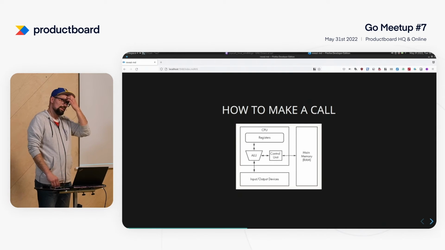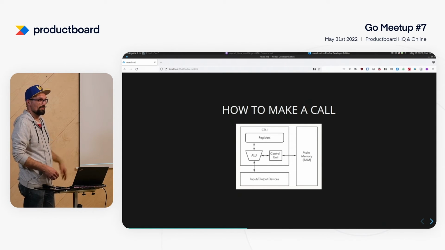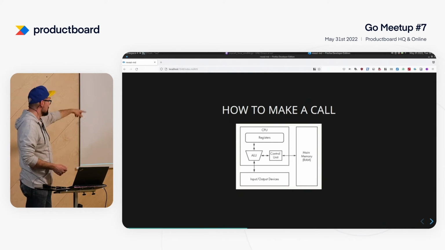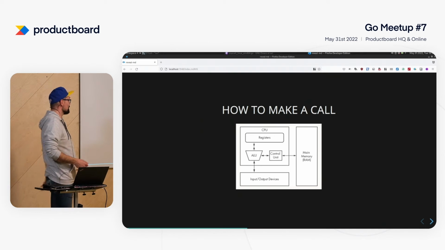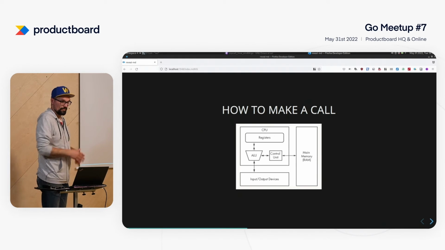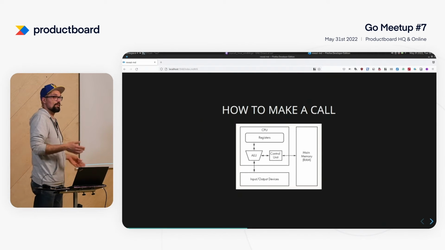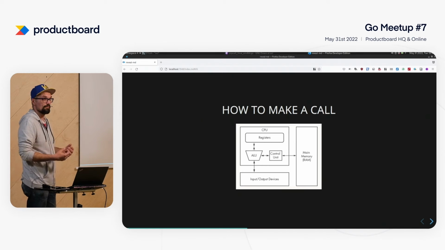So, how do you actually make one? This is a simplified picture of a CPU. That's important because there's this ALU. That's where the computation happens. There's some control unit, which actually moves stuff between memory and so on, and the registers. And there are some rules for how you engage with this. Important are the registers. That's storage on the chip itself.